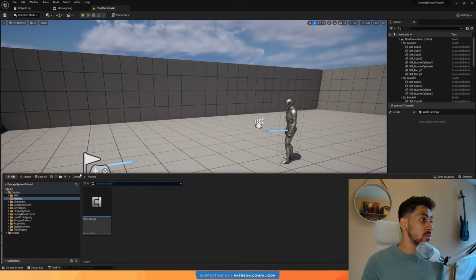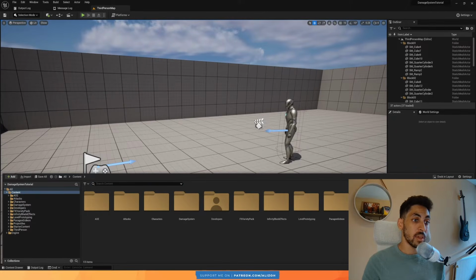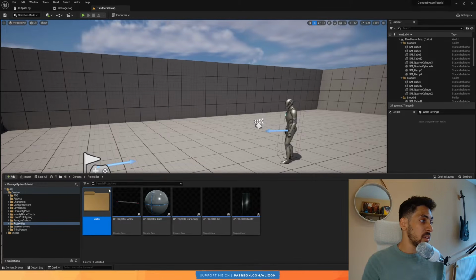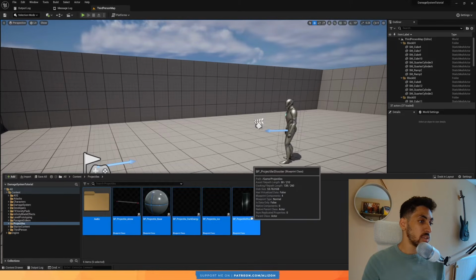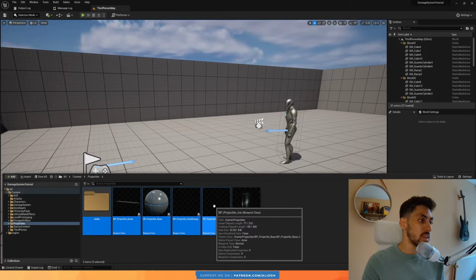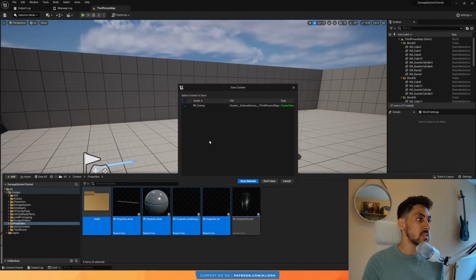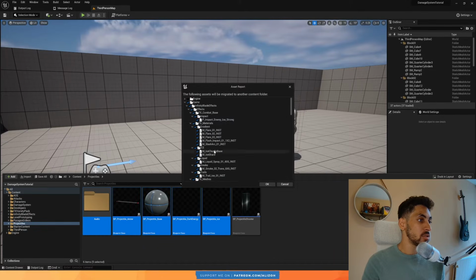So I'm going to open up my content folder, open up the projectiles, and everything here in this projectiles folder, actually except this projectile shooter, I don't want that. I'm going to migrate this. So right click, migrate. Yeah, sure, save.